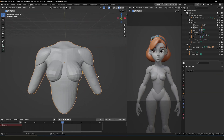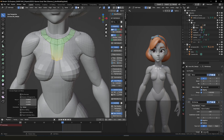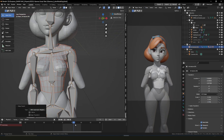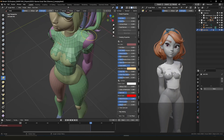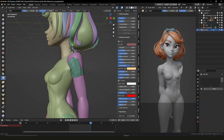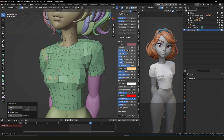To model the clothing I get the old mannequin back into a symmetrical position, model the shirt on one side and let the mirror modifier do the other. Then once I've got the basic shape I attach the shirt to the rig and move it into the pose position to detail it from there. I also modelled the shirt arms separately at first because it makes fixing any posing issues a lot easier. When I'm happy with the positioning I attach the arms to the main shirt and continue sculpting.